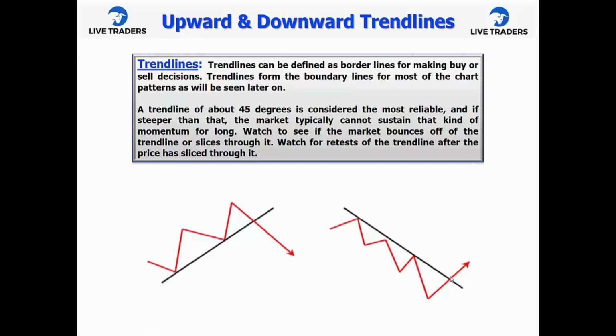Same thing here. You get a downward trend line. Prices touch it, get rejected. Touch it, get rejected. You connect these two points. So the third time it touches it, you're going to look to short. And when it finally breaks above it, you're going to look to buy. These are great trades.